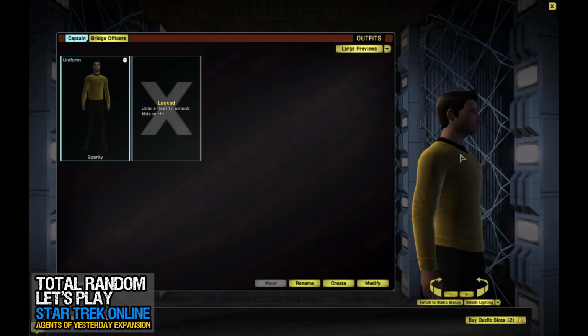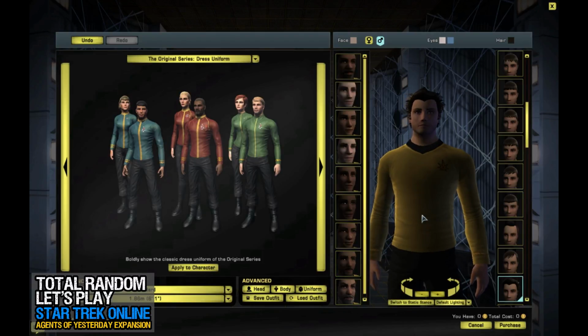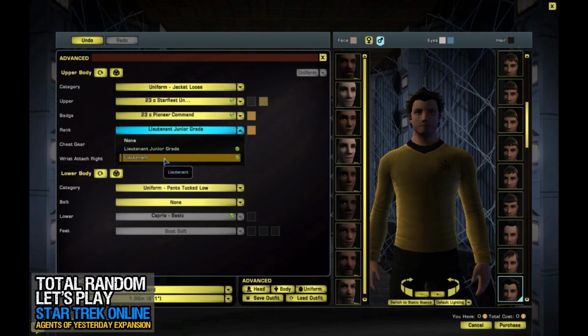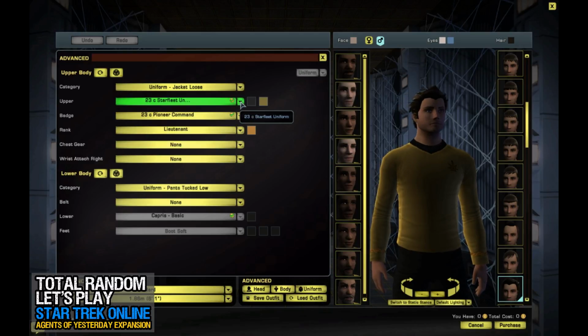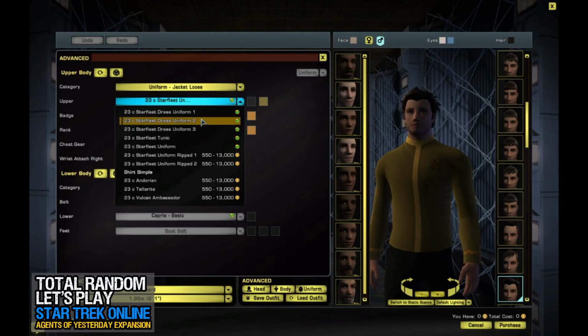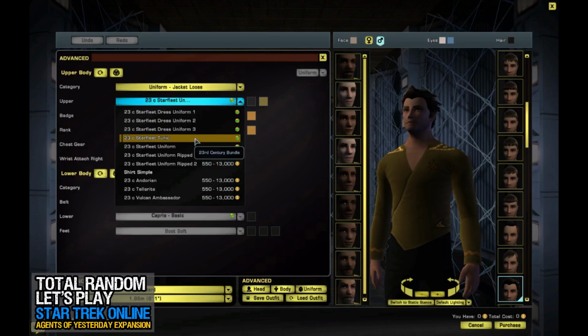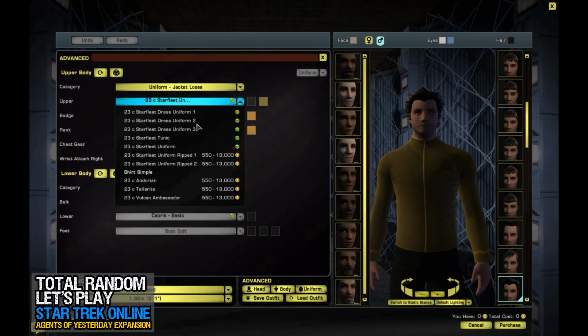I don't think I need to change much here. Let's see. Alright, let's update my rank at the very least. There we go, I'm a lieutenant now. Oh, wait a minute. I'm also a captain, which is weird, but video games. Do I have that? Did I unlock it? I can't remember. I did! What do you think, guys? Should I rock the Kirk rep? Nah, never mind. I'm gonna put a dress uniform on.